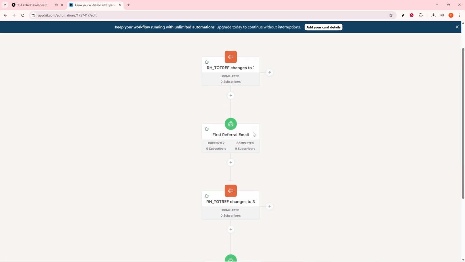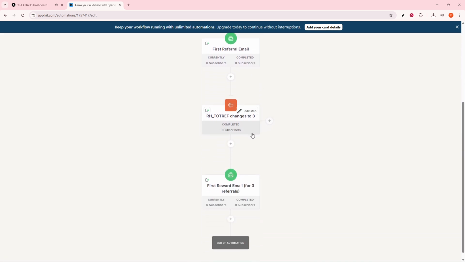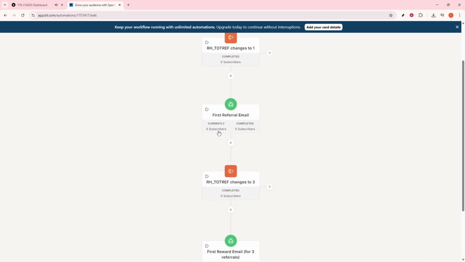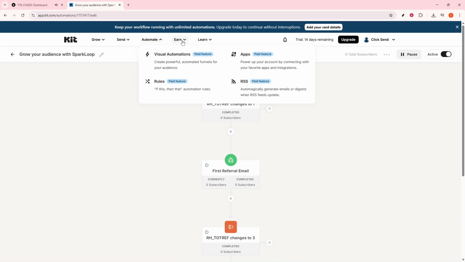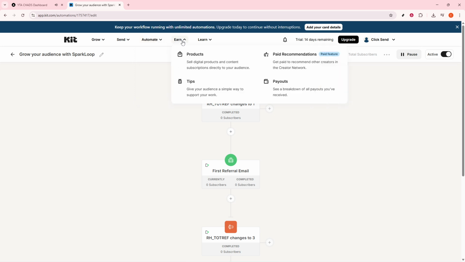Finally, tracking your results is crucial. Visit the Analytics section to review your open rates, click-through rates, and track new subscribers. Analyze this data to tweak your subject lines, content, and timing for even better engagement. By following these steps, you'll be well on your way to harnessing Convertkit's full potential.